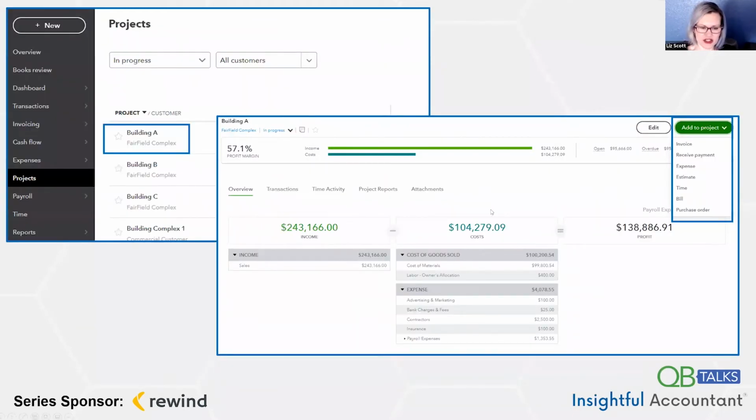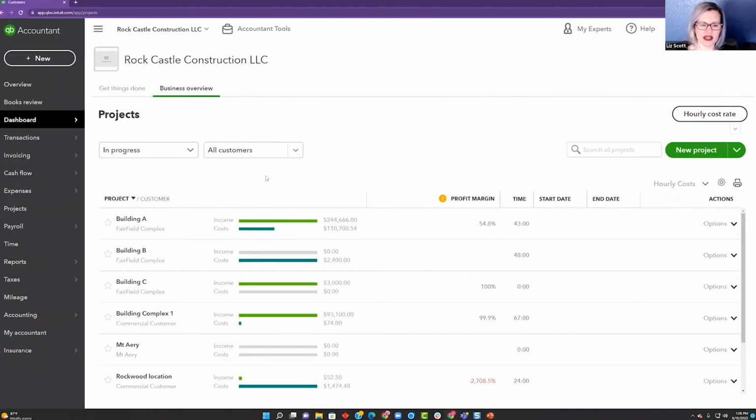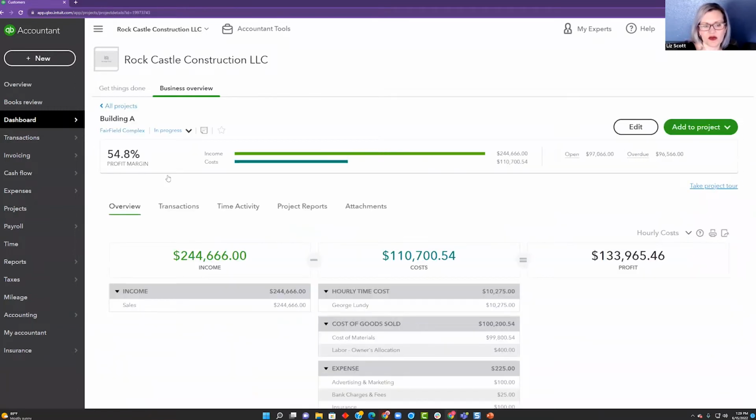These slides are just going to show you the exact same thing. So over here, if we wanted to create an invoice for a project, let's look at how to do that. If I come over inside of my project center, let's make sure that we're aware that we're in our projects dashboard. Because we have been used to creating transactions in the customer center, here we're in the project center, so we can still have our project visibility, and we can see over here, add to project.